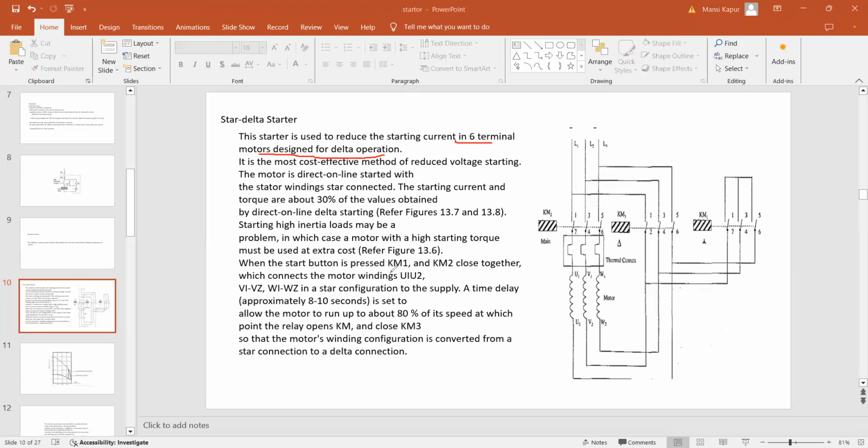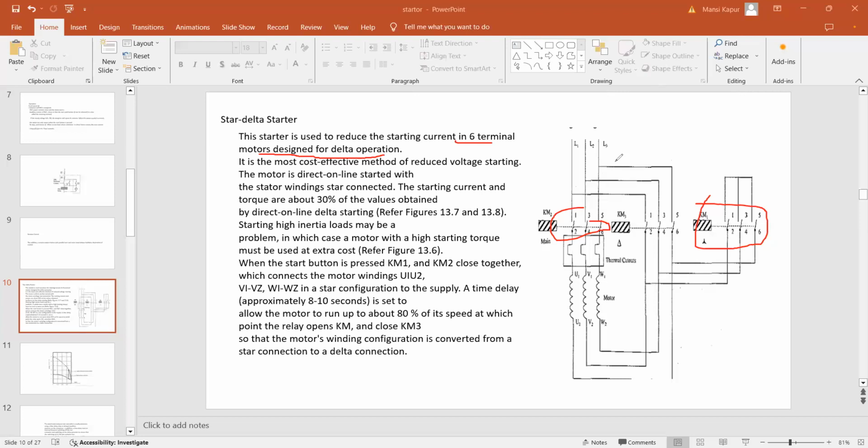So when you press the start button, this is KM1, and this is KM2, they close together. That we will discuss in the control circuit, how it is happening. That's for the timing, just understand how it is working in the power circuit. This is the power circuit. I hope you understand what is control circuit and what is power circuit.